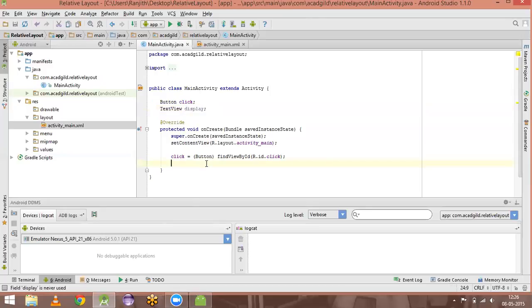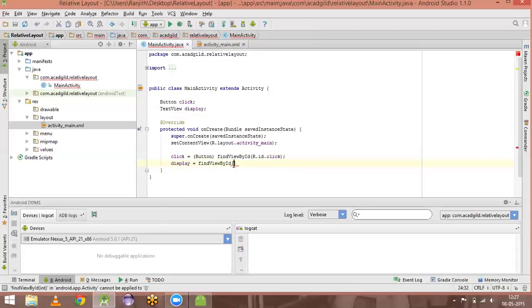And now I'll tell display equal to, and now how can I reference to the display which is present in the XML file? Sir, by telling find view by ID. Same thing, whatever you have used here, same find view by ID.